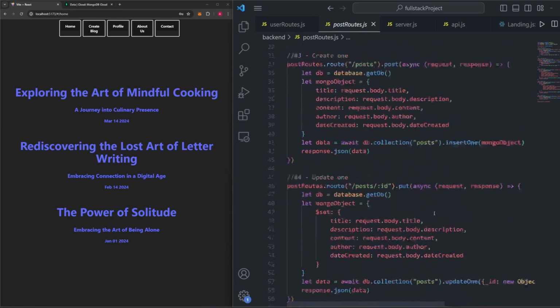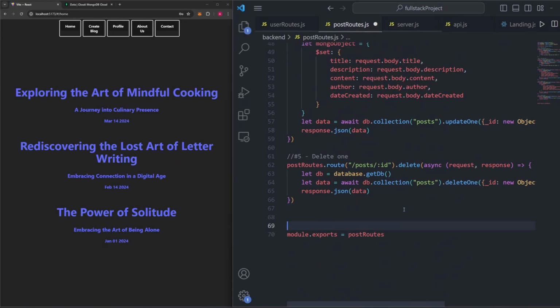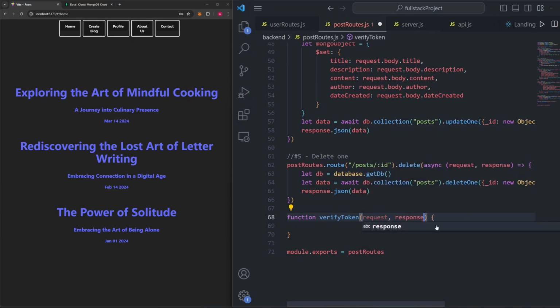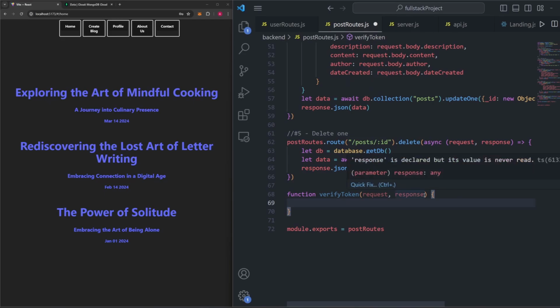So let's, at the very bottom of this file, create a new function. I'm going to call it function verifyToken. Just like every time we're calling a route, we need to give two arguments right here: the request as well as the response. For this function in particular, which is special, we'll also add a third argument, which we're just calling next. This third argument, next, in the context of Express, is just a function that basically says, okay, we're good to proceed to the next step. Meaning if our verification is good, we can call next as a function, and that will send us to our backend routes where we can proceed.